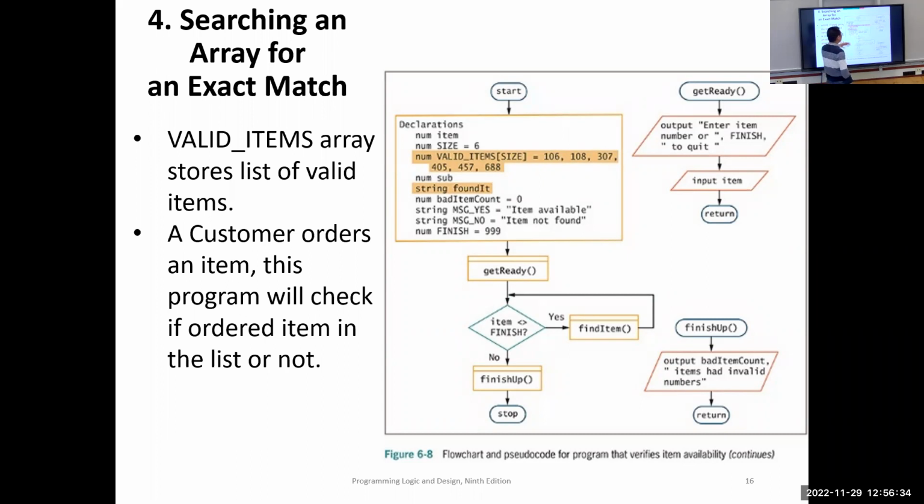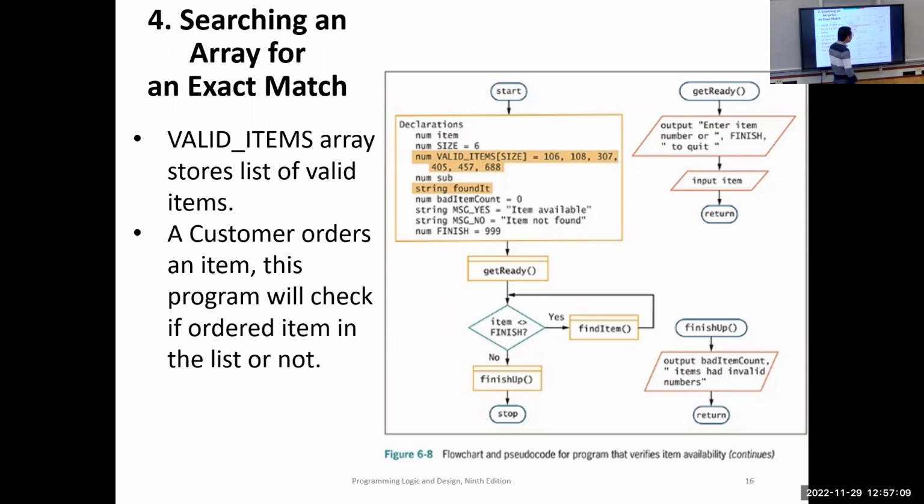But think about the case where you work in the grocery and you have 1,000 of them. You can store all of the codes in an array here. Now what happens? You have a customer who wants to buy something. I think it should be better to say item number, or enter the code here. What's the code of the item you want to buy?